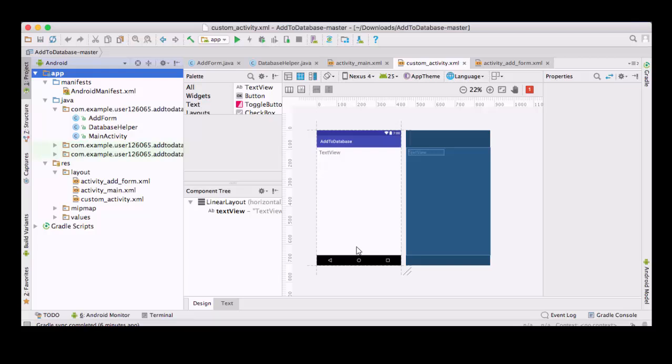One is how we can populate our list view from the database, the text and the image. The other thing we are going to learn is how we can implement our class, and this class would be supporting the two variables, our image and the text, which we are going to fetch in the list view.